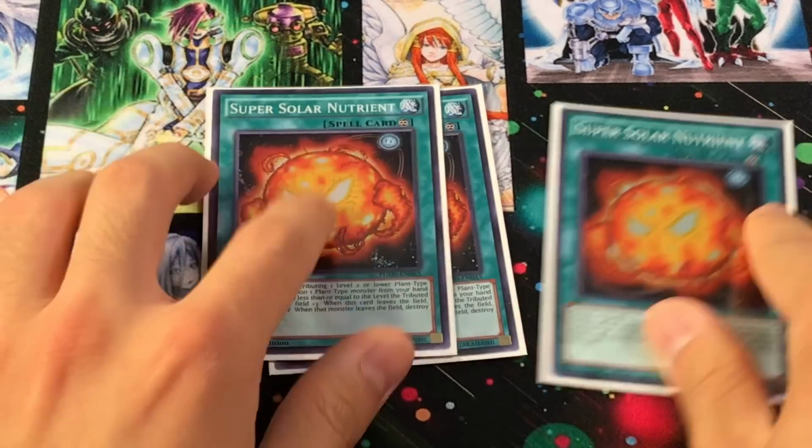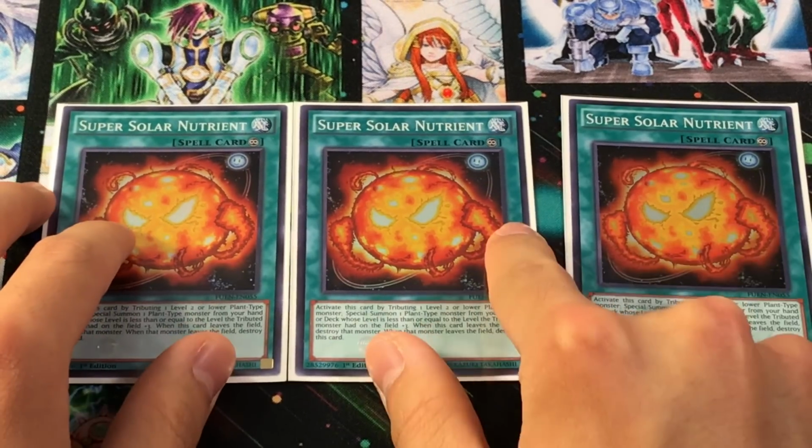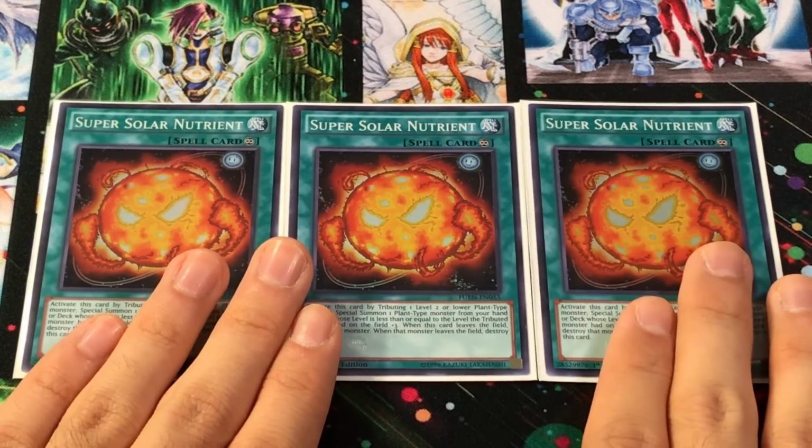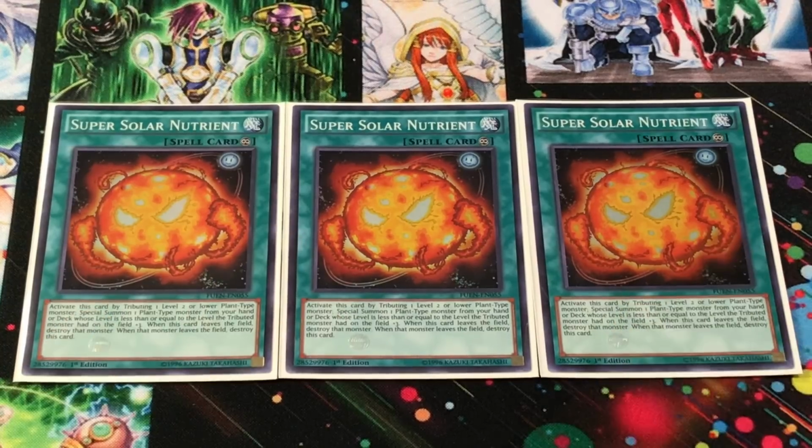And finally, this is kind of the glue that will take us to the final section of the deck. Here we go to the main deck tech and fleshing out the rest of things. It's going to be Super Solar Nutrient. This card basically says you activate it by tributing a level 2 or lower plant monster. It could be face up or face down, so if you're thinking things are risky, just set your Jasmine and it still works. In exchange, you get to special summon a plant monster whose level is less than or equal to 3 plus the tributed monster.